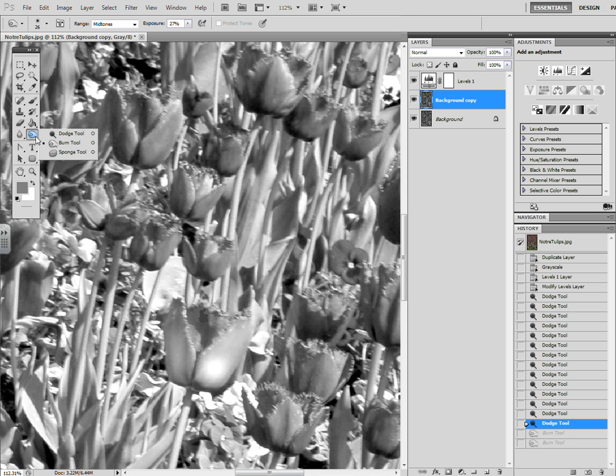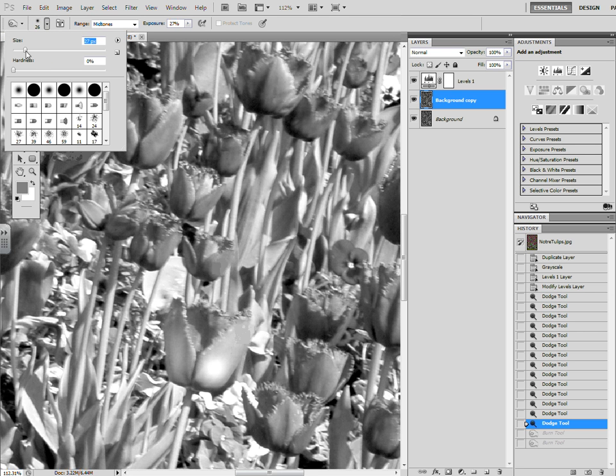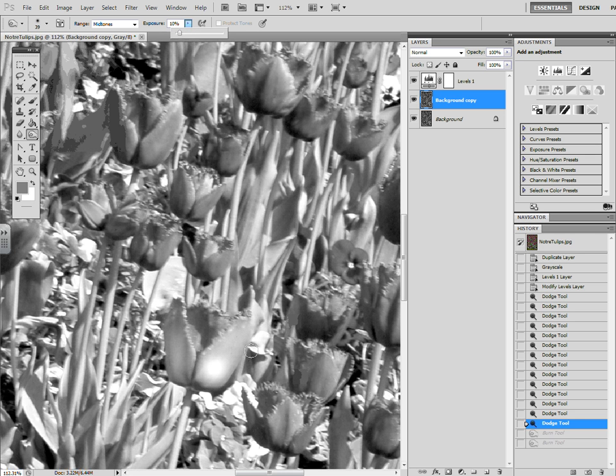I want to go back to the burn tool. I want to make my burn tool a little bit bigger, but I want to make my exposure a little lower. And that's going to allow me to just be very subtle about making this part darker. And that helps to just define this area a little bit more.